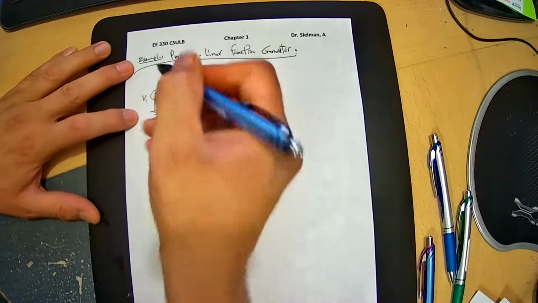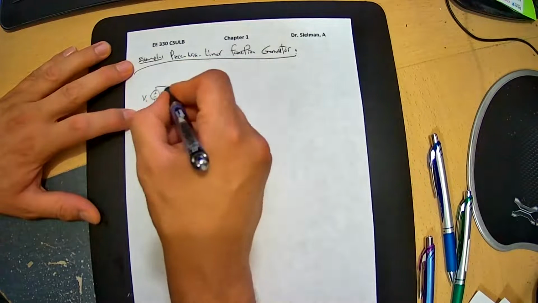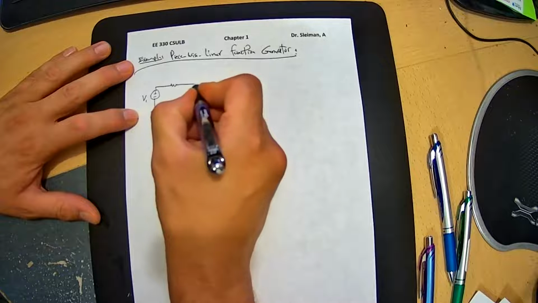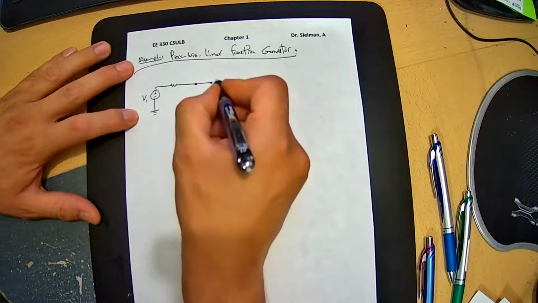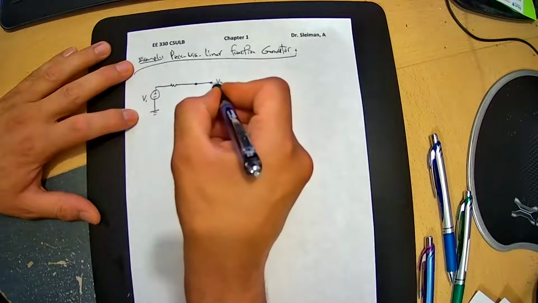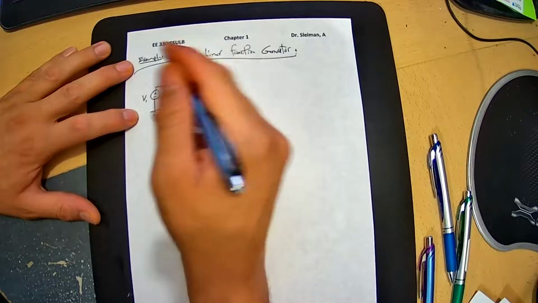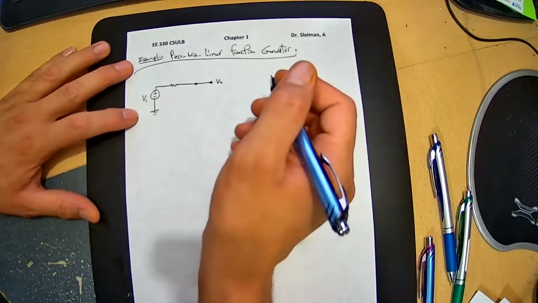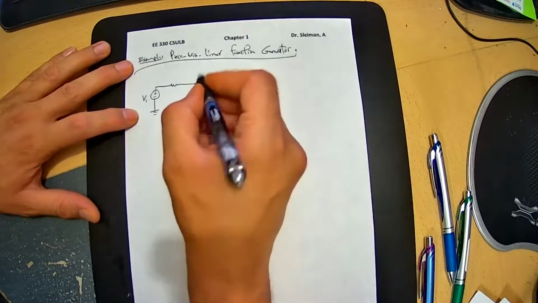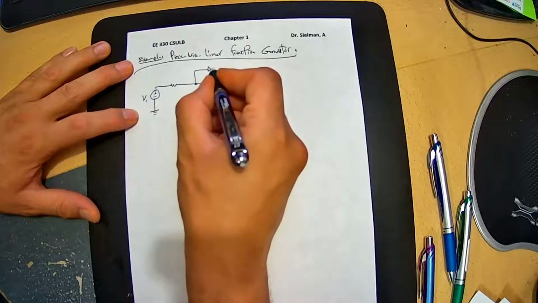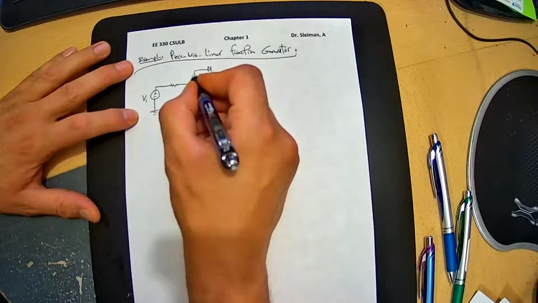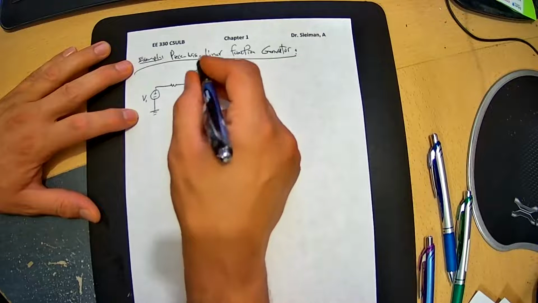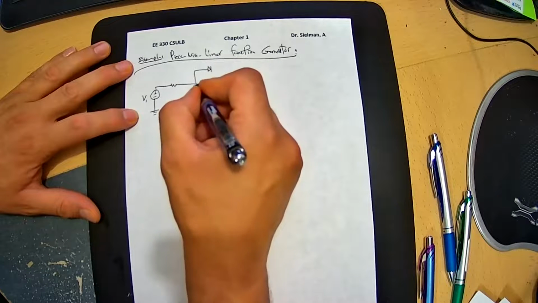V1 is the input. So we have V output here, could be going through a different partial of the circuit. We have a diode here. We can put it same as the other one, but just like for the space here, I don't want to go up, so I bend it.